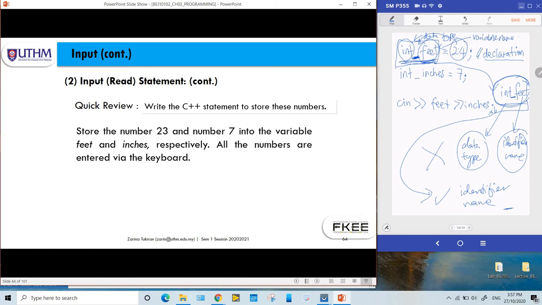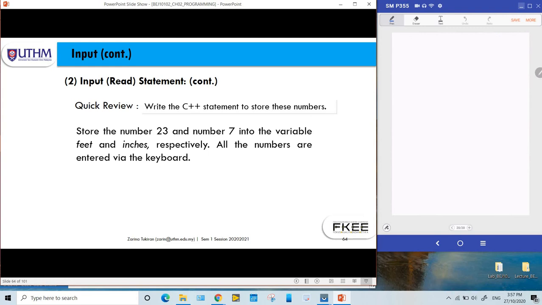Okay, Key, you wrote integer feed 23, integer inches equals 7, cout inches. Okay, like this: int feed equals 23, int inches equals 7, cout feed, cout inches.